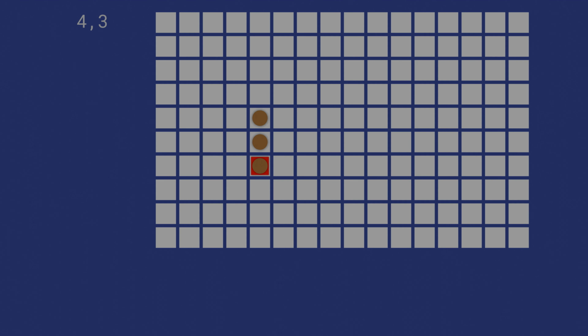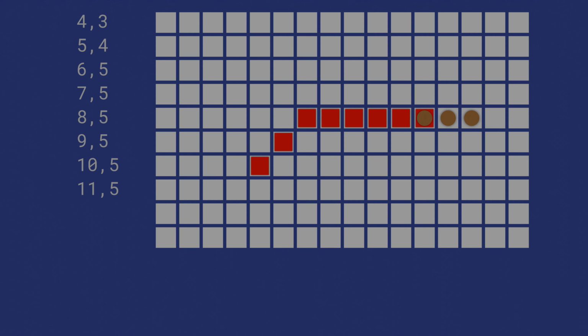I could do this by keeping a list of all the places that the rope has been to. When I move the rope, I can check if the new tail coordinates are in that list. If they are, I know not to add that to the count. Otherwise, I will add 1 to the count. As the list grows, it becomes more costly to look up values in this list.